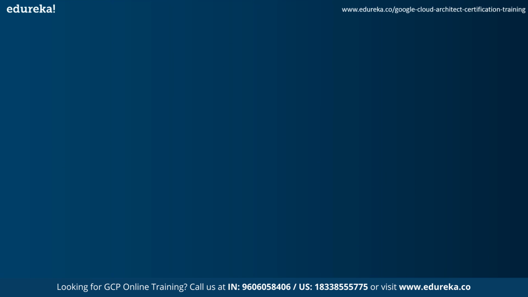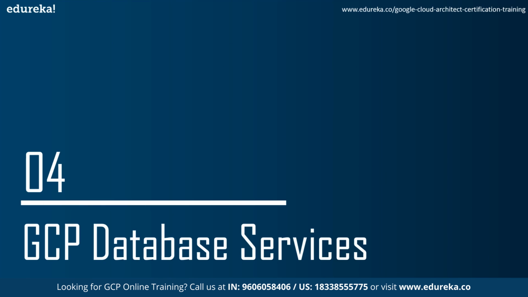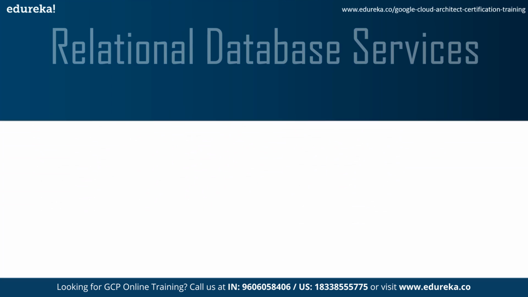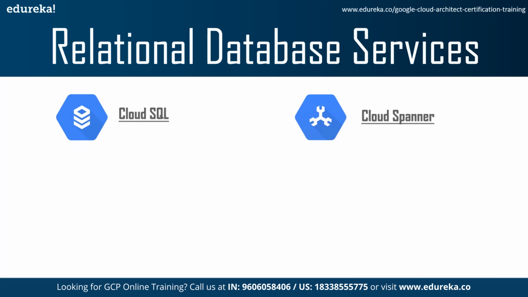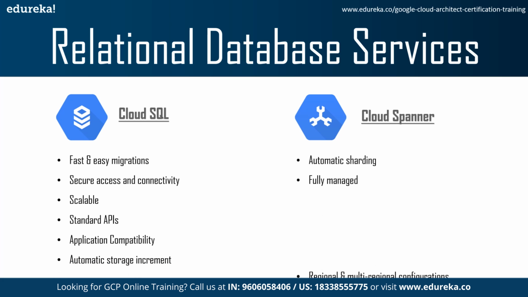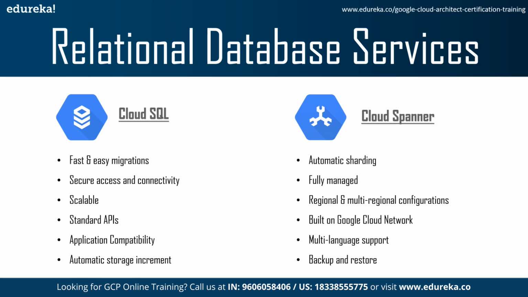So now that you have understood the types of databases, let's now understand the services under these types of databases. First we have relational databases, under which we have Cloud SQL and Cloud Spanner. Cloud SQL is a fully managed database service that makes it easy to set up, maintain, manage, and administer your relational MySQL databases on cloud platform.